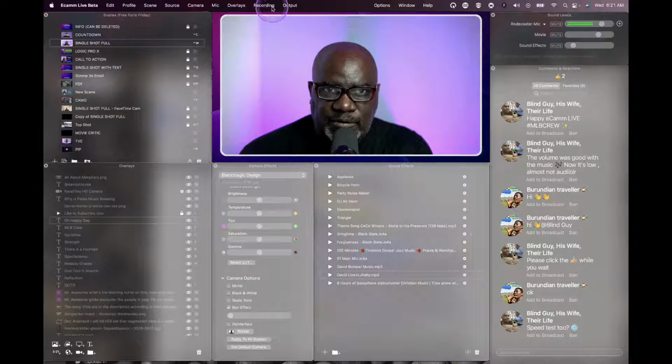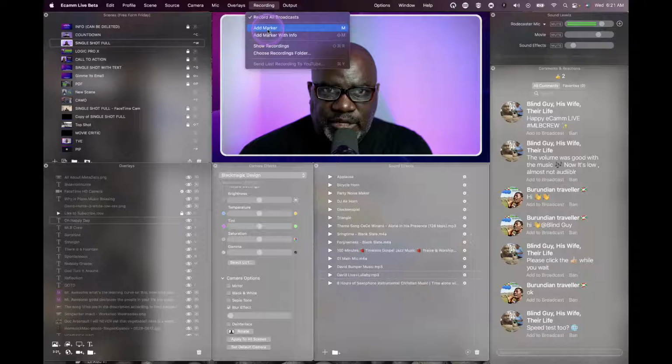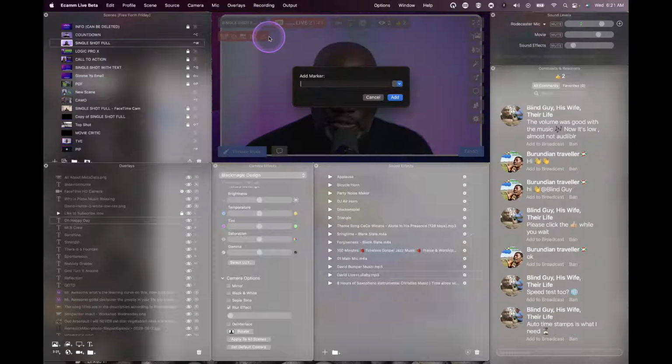But now I can also use the letter M to add a marker. And if I say Shift M, you can add a marker.